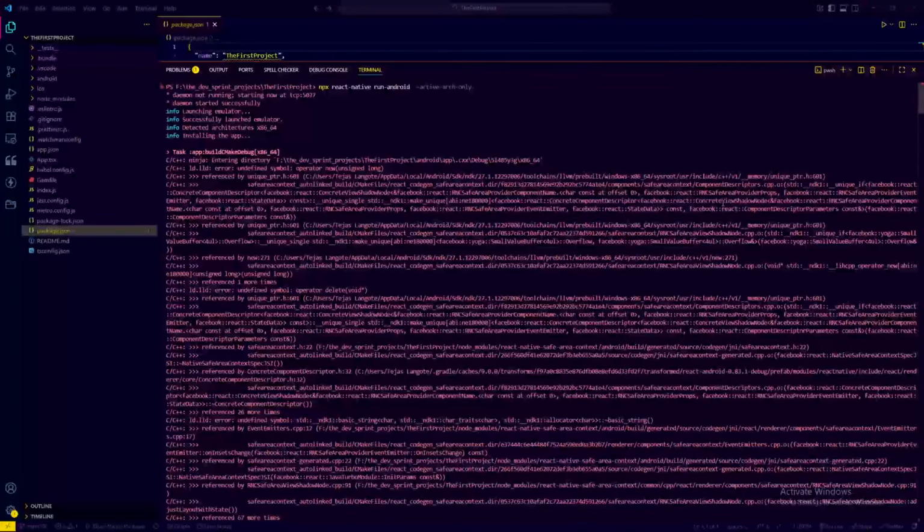So here we have got the error. Let's see what the error is. Build cmake debug.